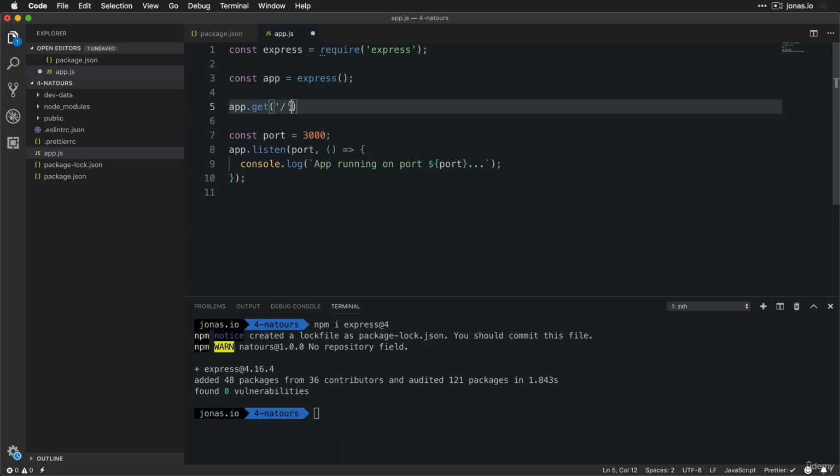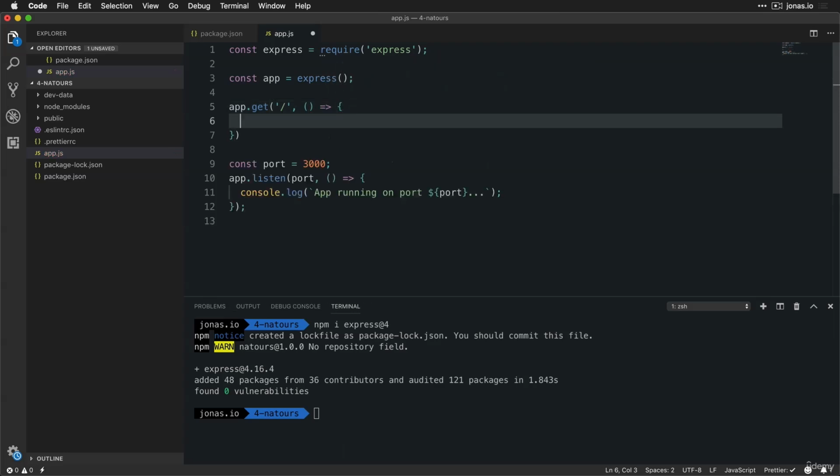Okay? Now, what do we actually want to happen when someone hits that URL with a GET request? Well, whatever we want to do, we need to specify it in a callback function, which we specify as the second argument. And so we have a callback function. So just like this, and this callback function can accept a couple of arguments.